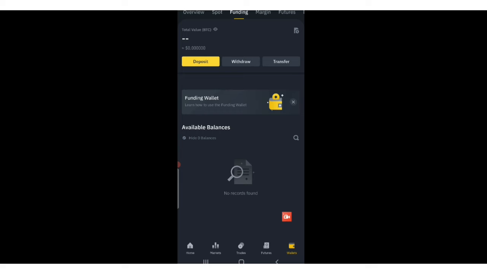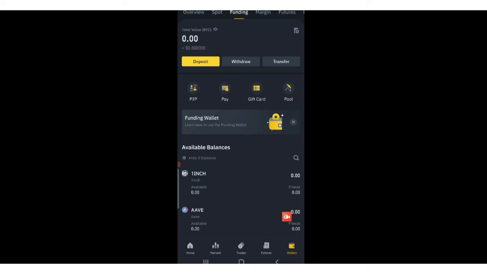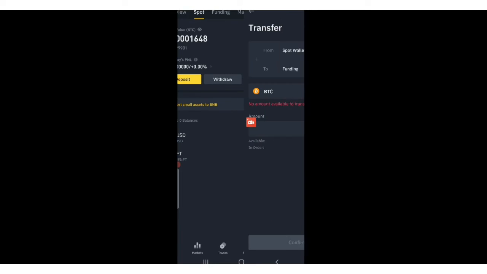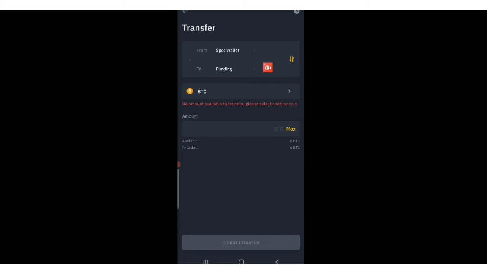Spot funding is when you are transferring money out. Maybe you want to sell to somebody on P2P using your bank account and stuff. You transfer the money to funding. Let's say the money is in spot. You see this transfer. You click on transfer from spot wallet to funding. Okay, this is the currency.